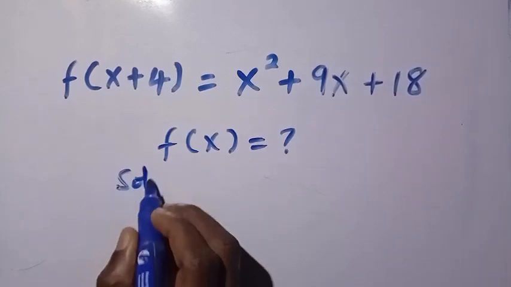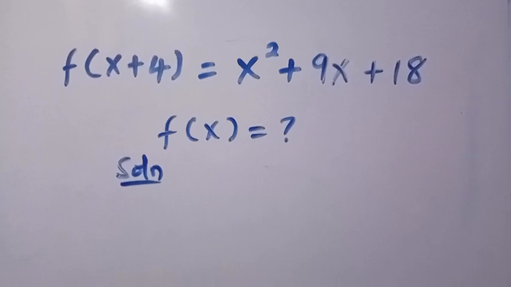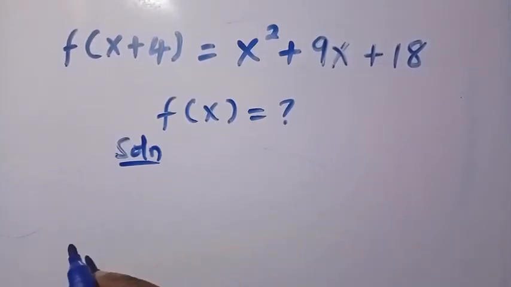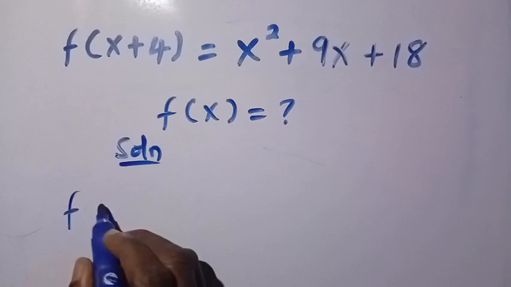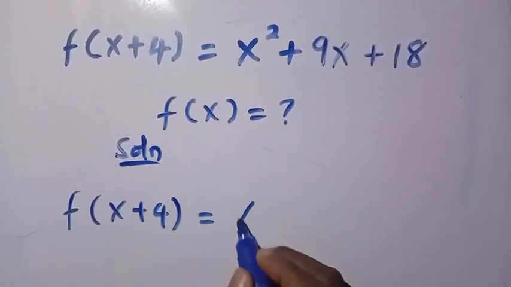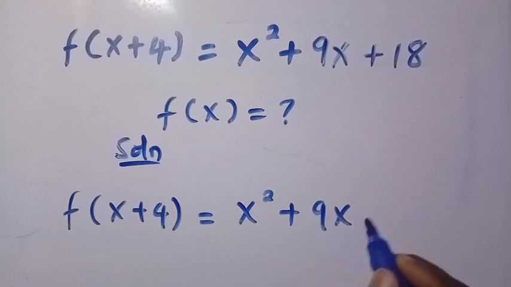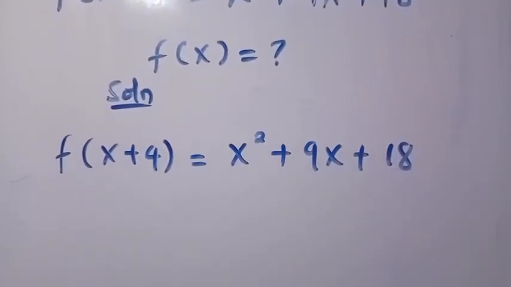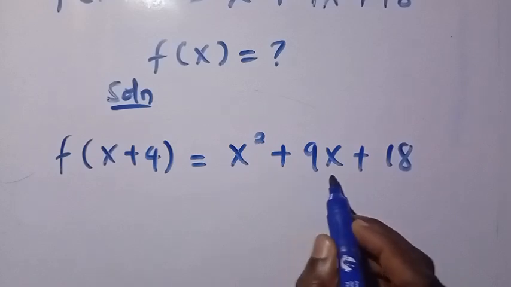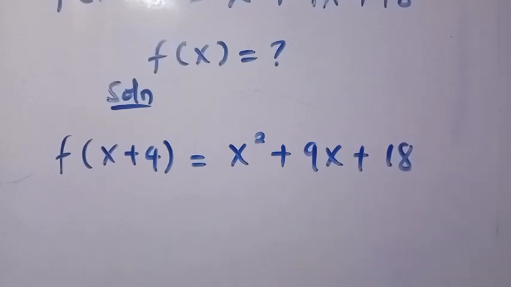Let's start with solution one. Looking at the right-hand side, we have a quadratic because of the power of two. This function has x+4 as its domain which equals x² + 9x + 18. The first method we are applying here is factorization method or form manipulation method. Let's check this: the middle term here is known as the sum and the other value, 18, is known as the product.